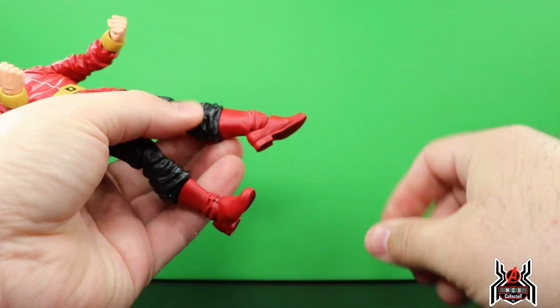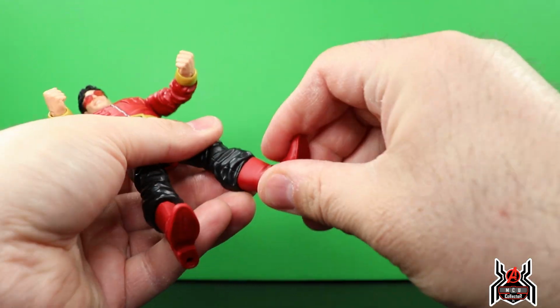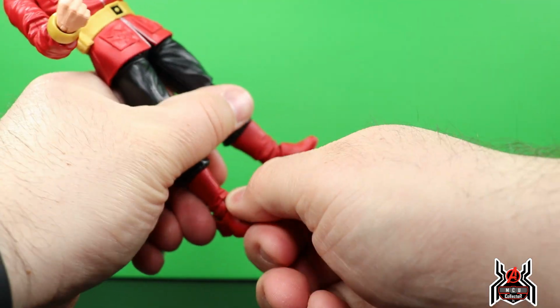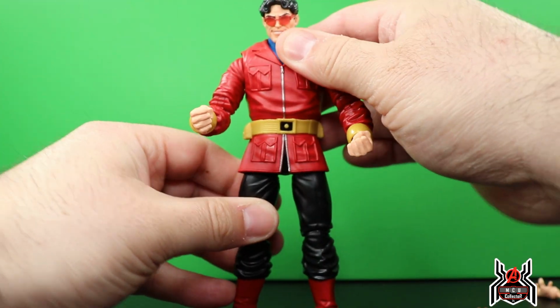Swivel at the boot cut, foot hinges all the way down. Hinge up, ankle pivot, peg holes at the bottom of the feet. And I do not have these super stiff ankles like I did on Molecule Man. So that is good. So there we go.